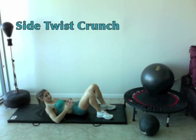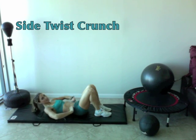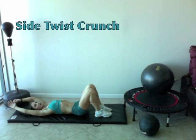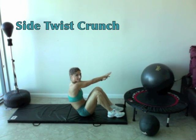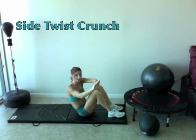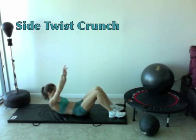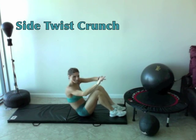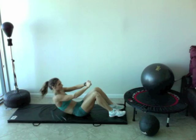Make sure your lower back is pressed against the ground. Your knees are up, legs are bent. You're gonna reach your hands over your head. You're gonna come straight up, twist to one side, keep your eyes on your hands, and then lower down. Up, twist the other way. Back to center, lower down. Up, twist. Up, twist, and up, twist, lower down, up, twist. And you're gonna do that for 45 seconds.